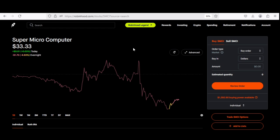Now, as usual, I will be using stocks that I do have in my portfolio and also strategies that I do use in my portfolio. But before we get into this, I always want you guys to do yourself two favors. Favor number one, always make sure to do your own due diligence before investing. And favor number two, always make sure to have an exit strategy before entering any options trade. That being said, let's go ahead and get down and dirty with options.